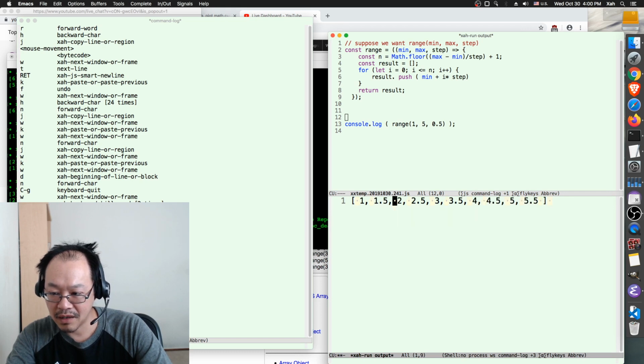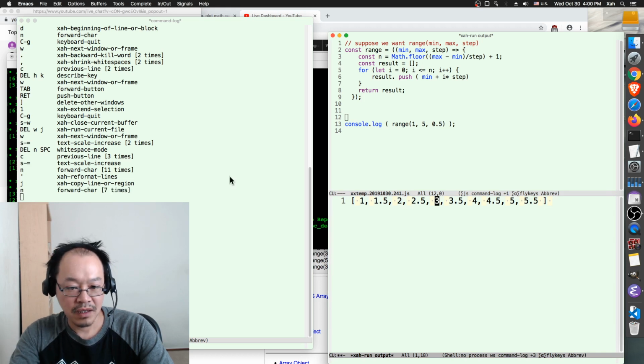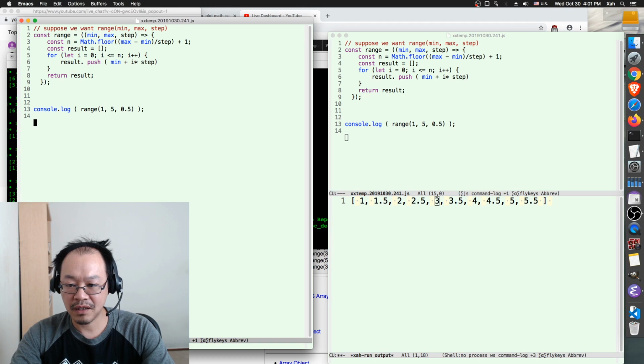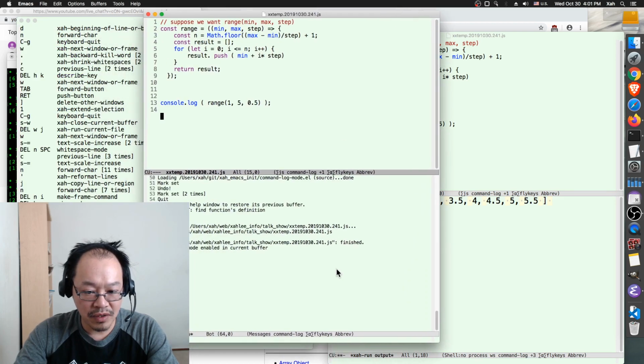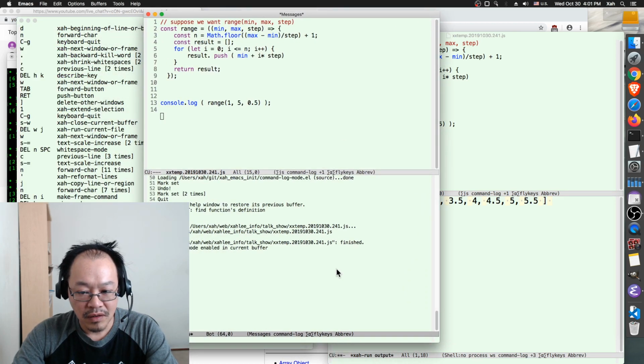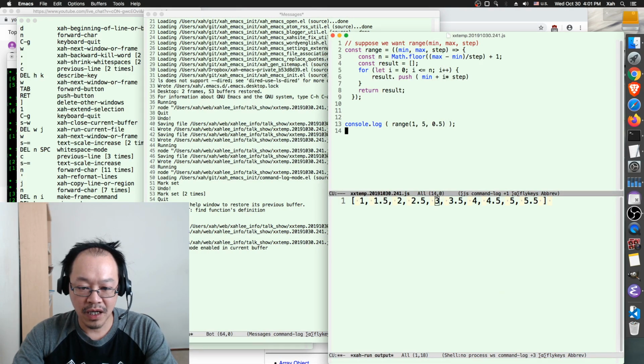Let's compact the line. Copy again. It's not working. Okay, let's look at the message buffer to see if we are getting any errors. Let's copy again. Copy the line.